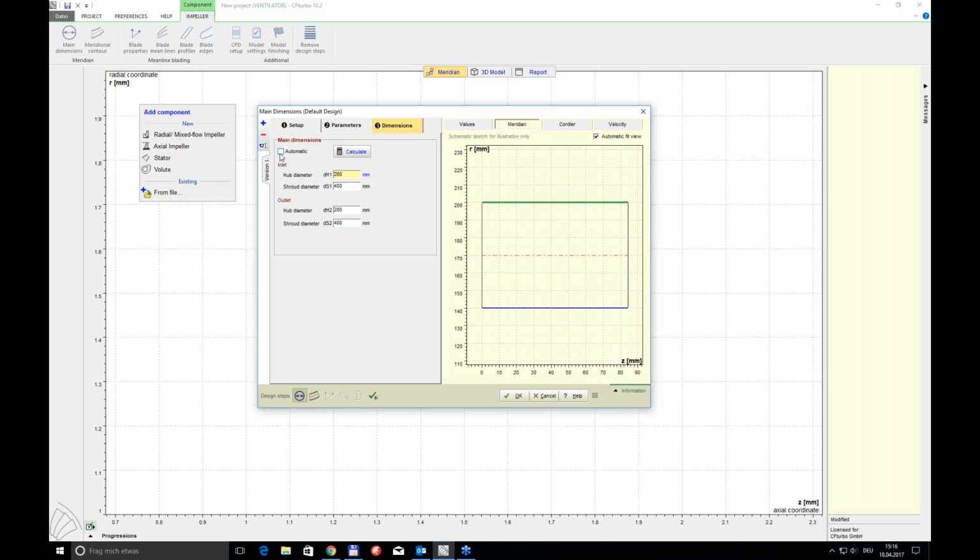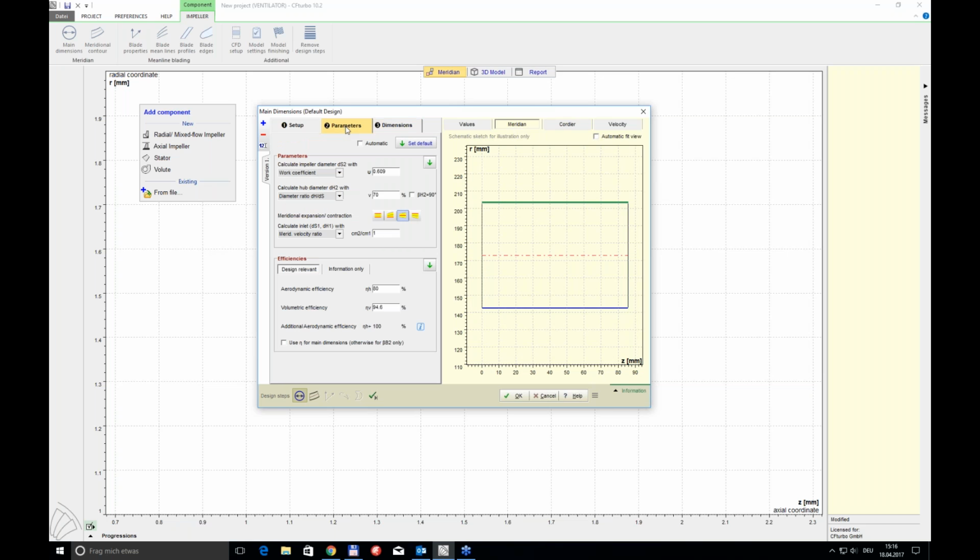Also, there's this automatic checkbox. If I check that and uncheck the automatic fit on the right-hand side, a new calculation of the main dimensions is done any time I change some of these parameters here.